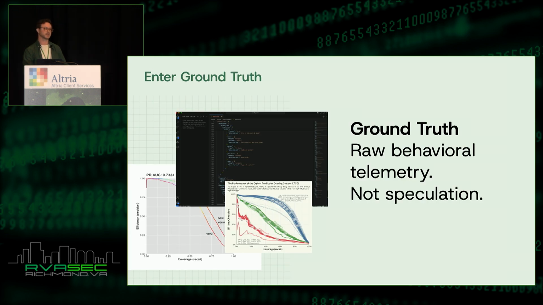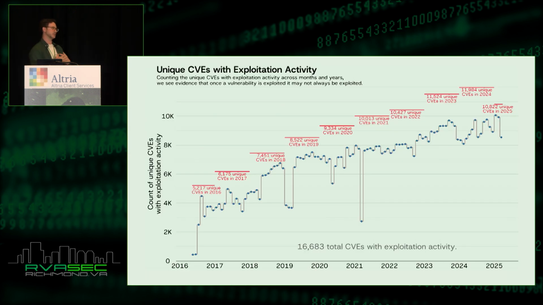So what we need is ground truth data, or data describing what's really happening on these systems. And I like vulnerabilities because they're nice and simple and easy, because you can buy ground truth data. You can buy telemetry about which vulnerabilities are being attacked by attackers, either from publicly available sources. Shadow Server is a great one that you can just go grab. DHS CISA's known exploited vulnerabilities catalog is a great one, or from paid sources, which is the multitude of vendors that sell vulnerability intelligence data or vulnerability telemetry data about malware exploitations or network IDS exploitations.